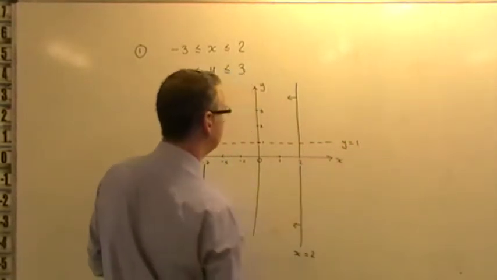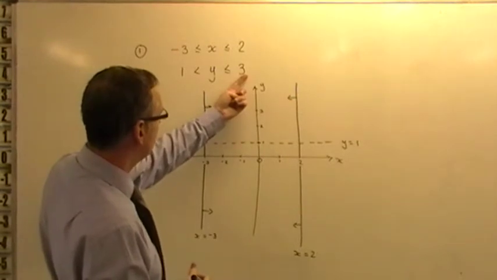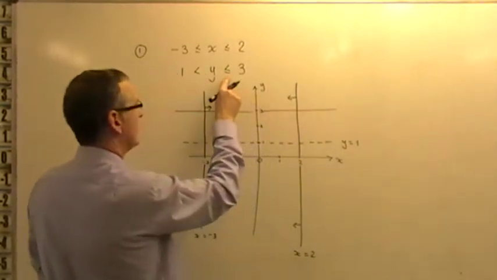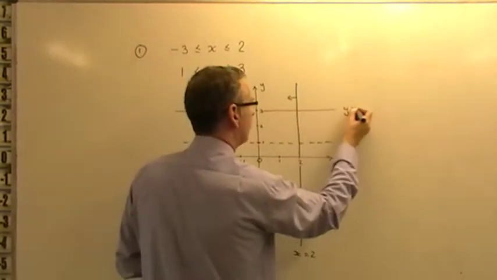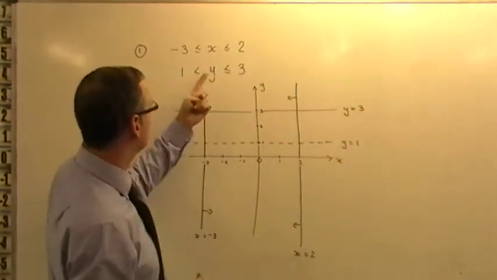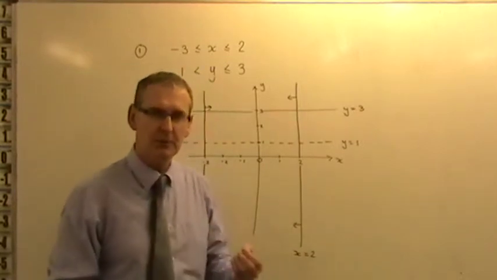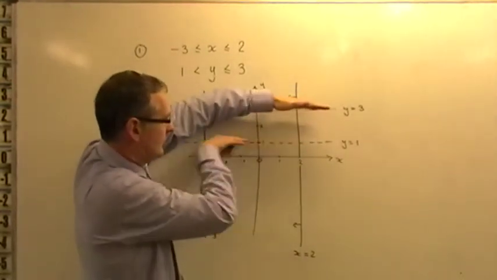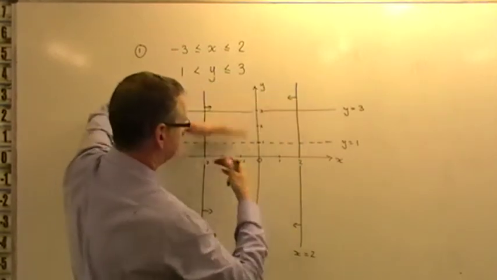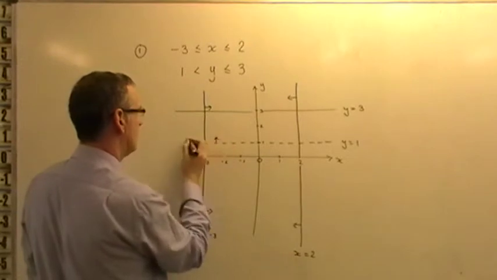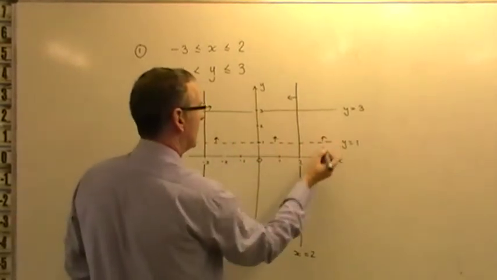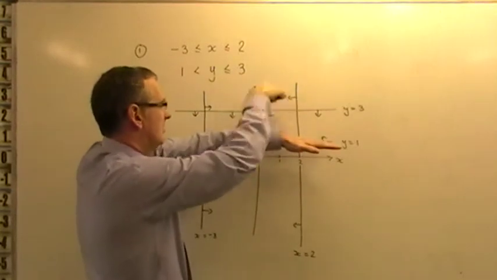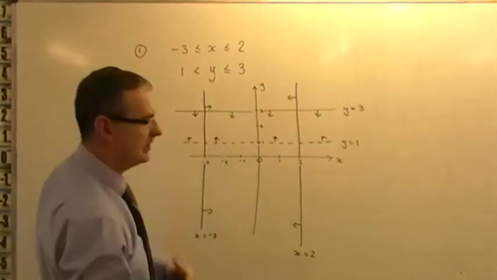That is y equals 1. And we have the other boundary, y equals 3. That is solid because there is an equality symbol there, so y can actually equal 3. So we have those boundary lines like so. This inequality represents all the points that have y coordinates lying between 1 and 3, that's all the points between those two horizontal lines, this region here. So I'm going to put little arrows pointing up above that line, and it must be below that line. So this region sandwiched between those two horizontal lines must be the region that obeys those conditions.